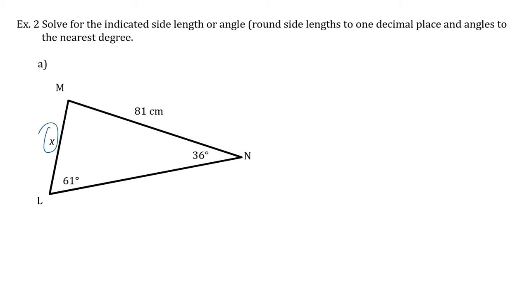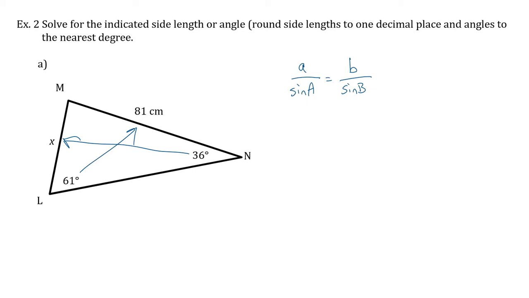So I'm going to start with this formula, a over sine A equals b over sine B. Now, what I said was capital A and little a go together. So they have to be a side length and the angle across from it, and an angle and the side length across from it. I used A and B again.